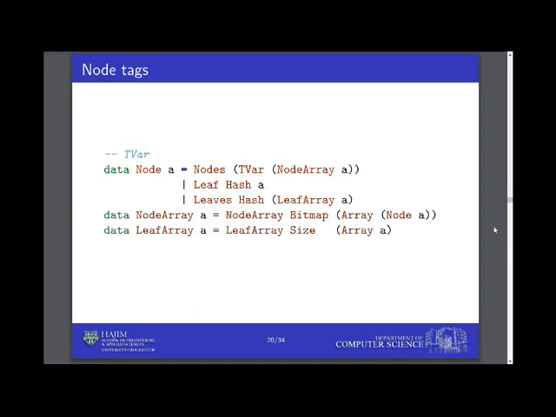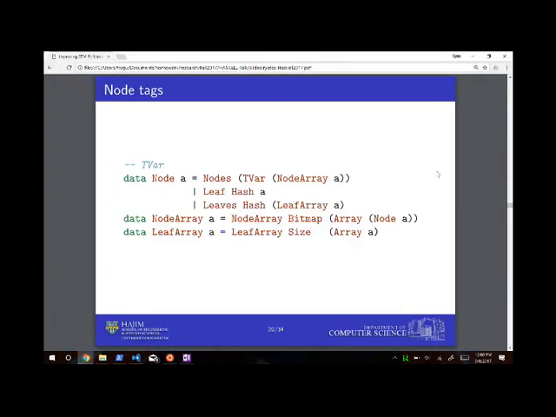So the TVar version looks like this. We have a nice sum type for the different kinds of nodes in the hash array mapped tree. And each node has this wide fan-out that's a compressed array and a bitmap that tells you which bit indices are actually set in the array. And then leaves are just a collection of collisions. And you hash your key and then follow down the tree.